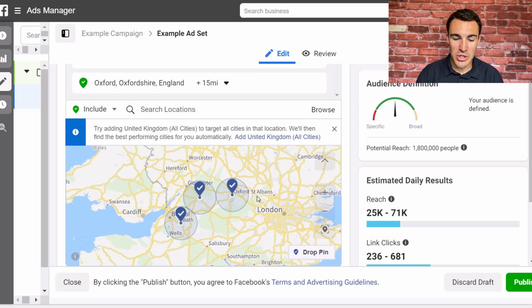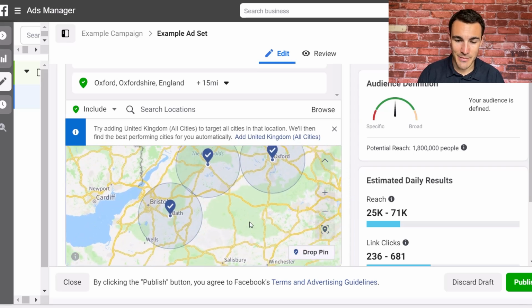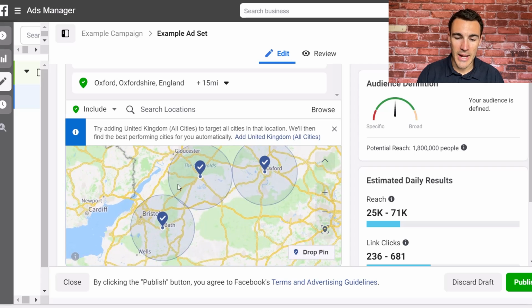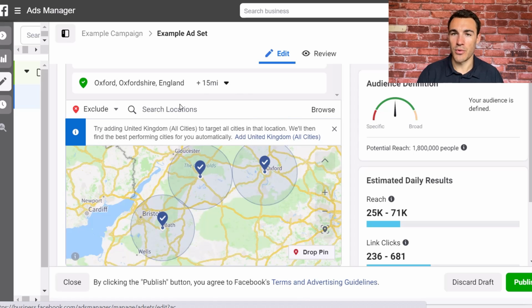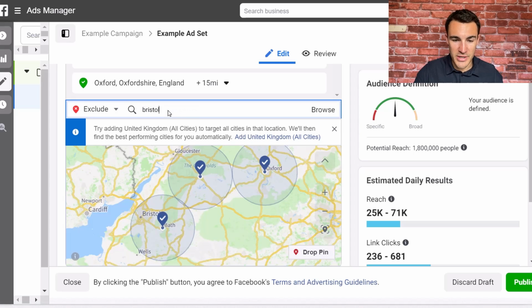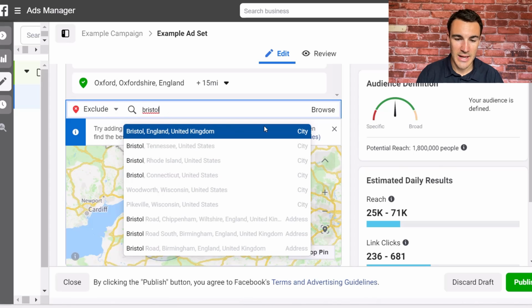And then one thing I'll quickly mention as well is you can exclude locations. For those of you familiar with the UK, this is going to make a lot of sense. Here I've got some fairly rural, smallish cities in Cirencester, Oxford and Bath. But Bristol here is quite a large location. So if I was thinking, I don't want to compete with all the service providers in Bristol, that would be quite difficult, I can exclude Bristol as a location, add that in.